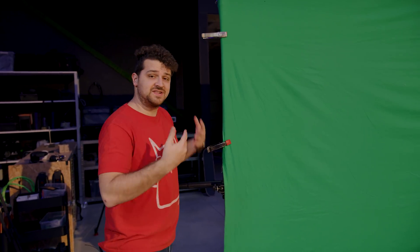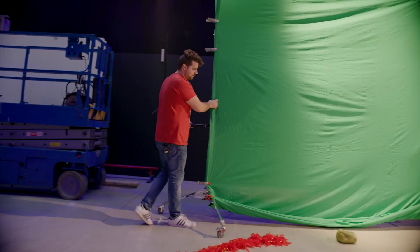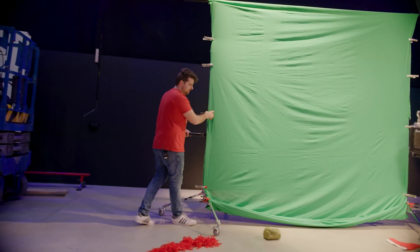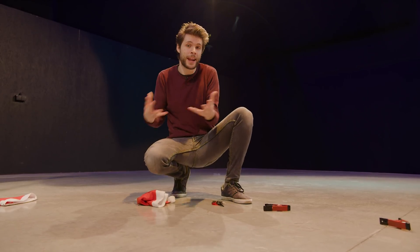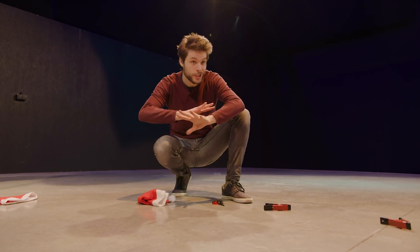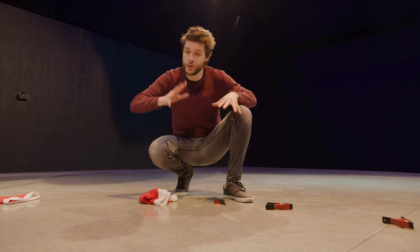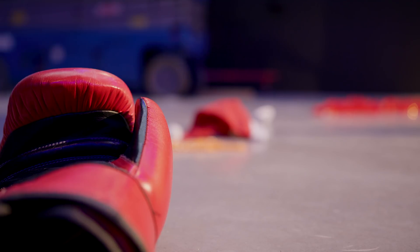Okay guys, the first thing you are going to need is a green screen. You can use a portable one, but they are quite limited due to their size, so if you can, build a large one just like we did — we built ours on rolling stands from Kupo. We need to follow along with the gimbal movement and always keep our actor inside the green. The new scene we'll create has to be placed within a 3D space, which we can do in After Effects with the 3D tracker. In order to make that 3D tracker work well, we need structure on the floor.